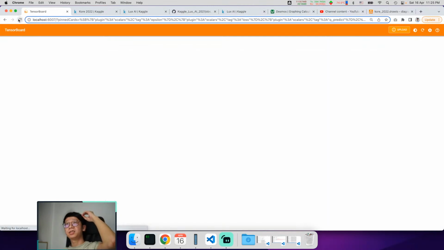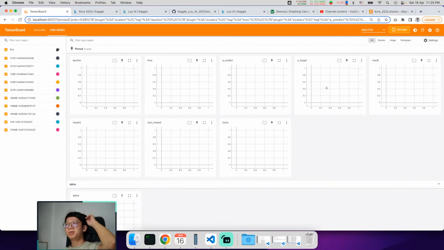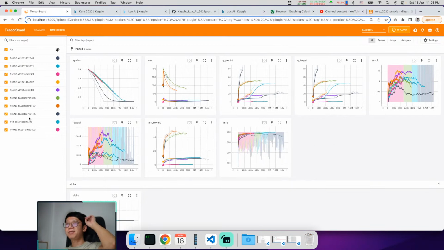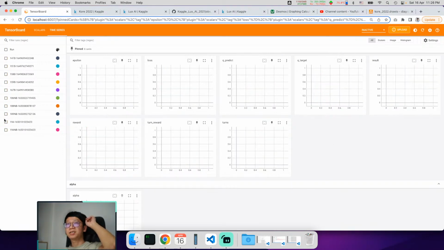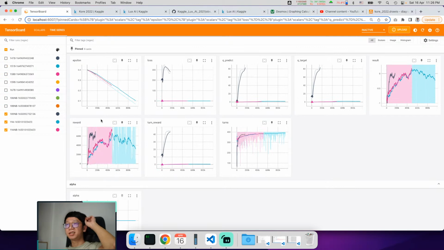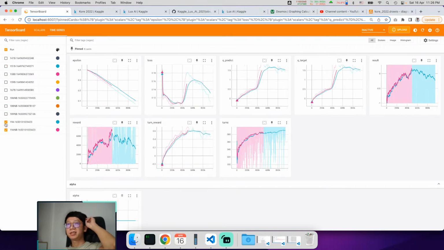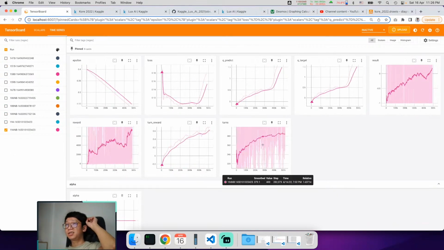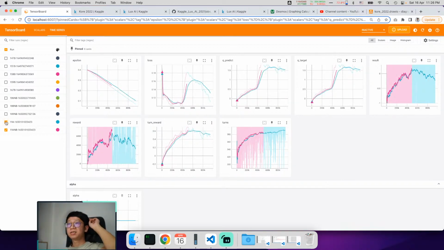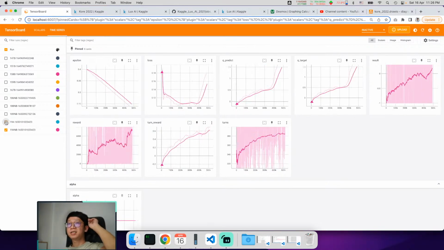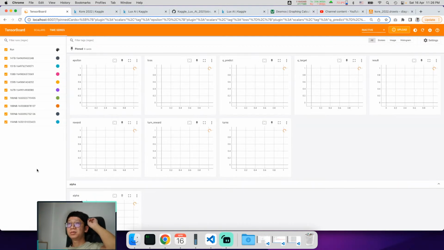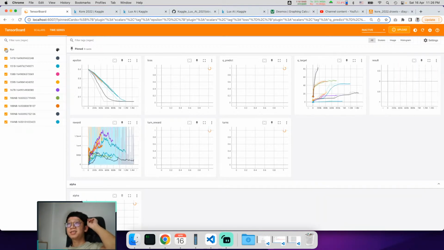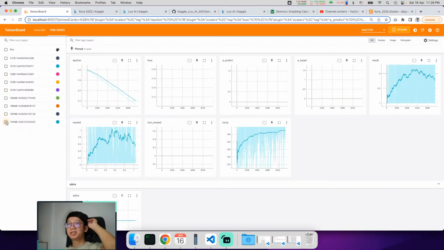Oops, I did the wrong thing. I think I'm supposed to wait for it to render. And then after it renders, I can just untick and tick whatever, then they will display nicely over each other. I think that's something I found out. What is happening here? Why is there two? Okay, definitely something bugged out there.